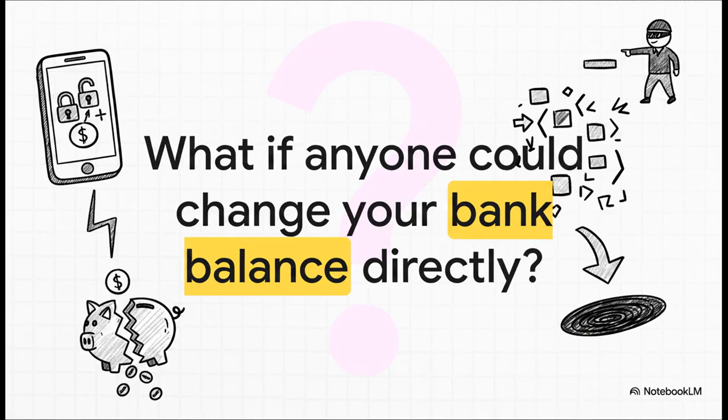Picture this. It's a total nightmare scenario. You open up your banking app and there is zero security. Literally anyone or any other part of the program can access your account balance directly and just change it to whatever they want. They could just run a line of code saying balance equals negative 5,000 and bam, your money is gone. Terrifying, right? Well, this is exactly what happens when we don't set strict boundaries in our code.